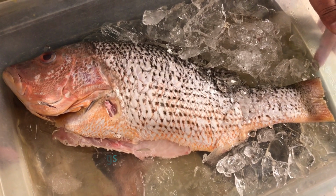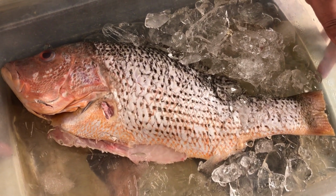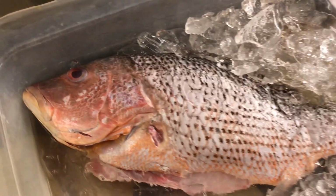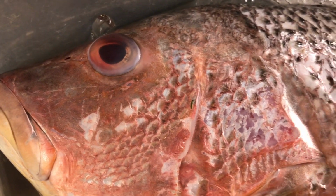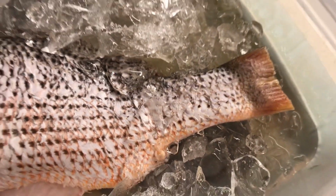So I've got this beauty. Take a look at it. It's really nice, a nice big, almost 2 kgs, fresh red snapper. I've got hold of it directly from the fisherman's wharf. That's what we're going to make. We're going to make, read my lips, Mediterranean baked fish.